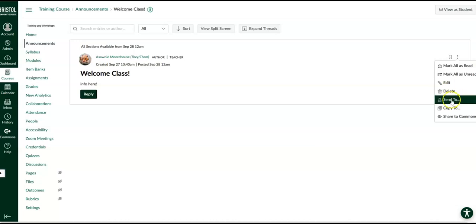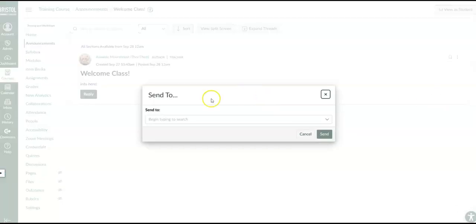So first, if you want to send this announcement or share with another faculty, you can click in send to, and then you can type the email here and send this announcement to a faculty if you want to share that.